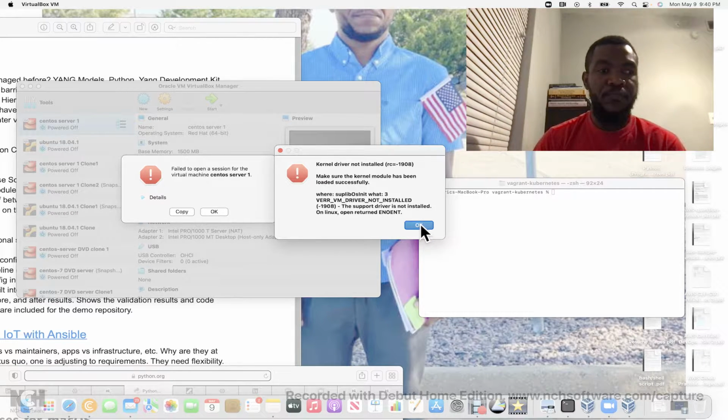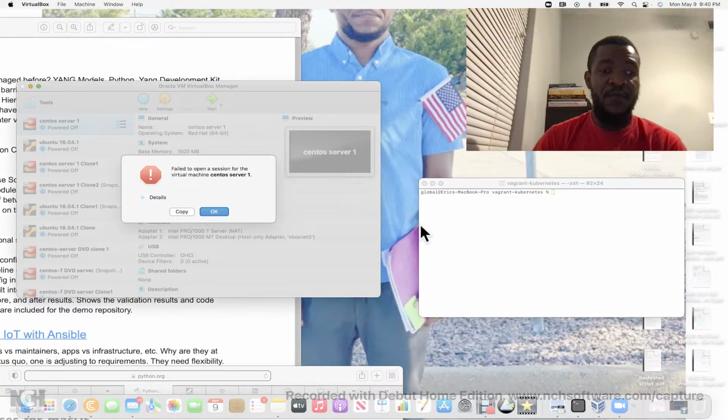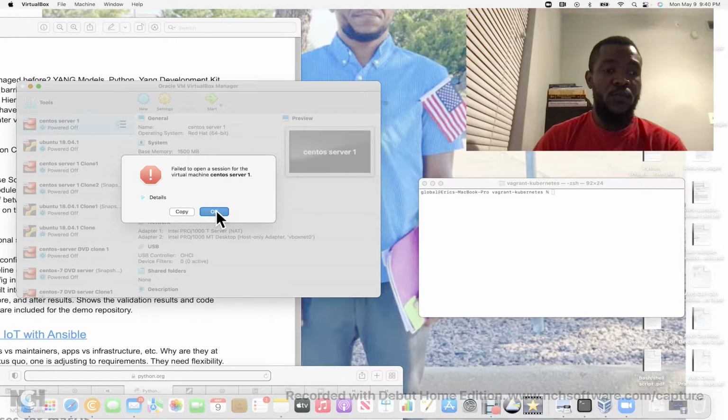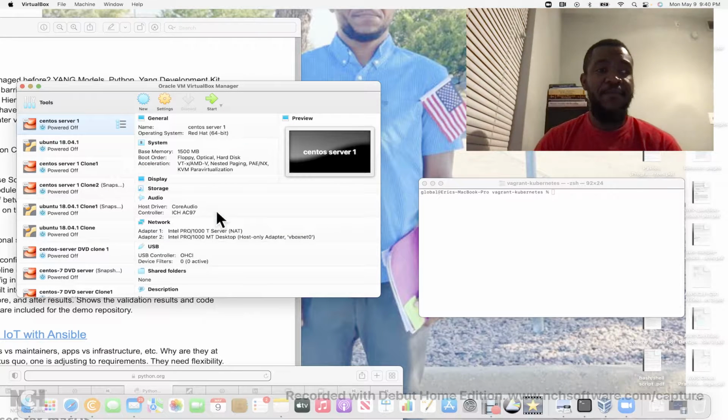Okay, first of all, for those for whom the problem is the first time, the easy way to fix this is to go to the Apple logo right here.